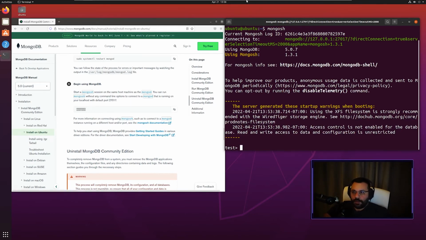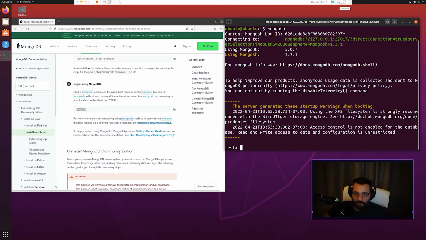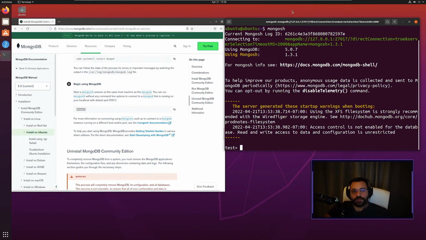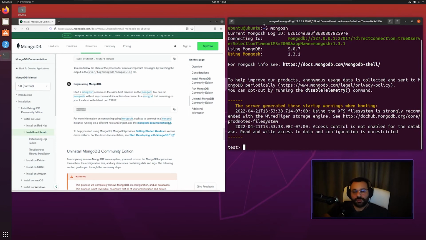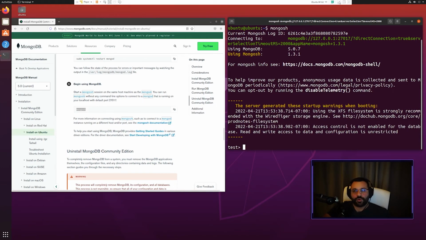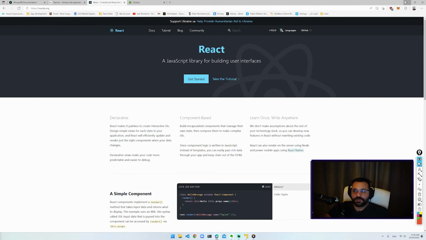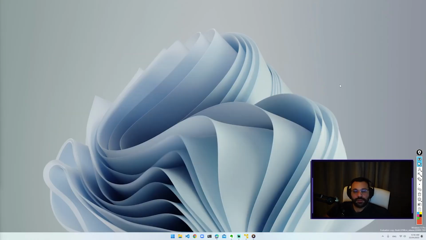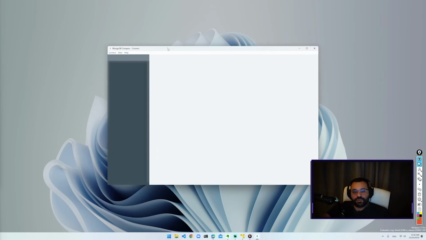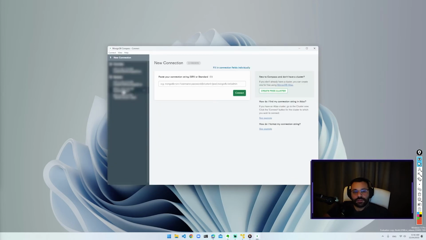I want to show you a different way of doing this, because while it is nice to work in the terminal a lot, and you will be working in the terminal a lot, you have to take shortcuts where possible, and find your own workflow and speed it up. I'm going to jump back into my Windows machine, hit Windows, go to MongoDB Compass, and show you guys what it looks like to connect to a local database.